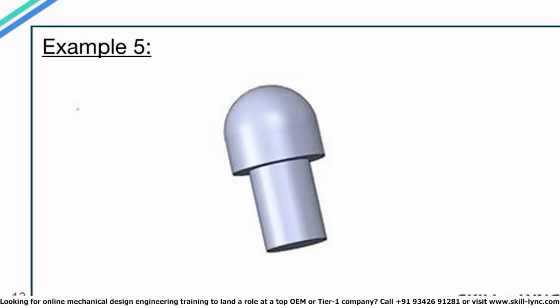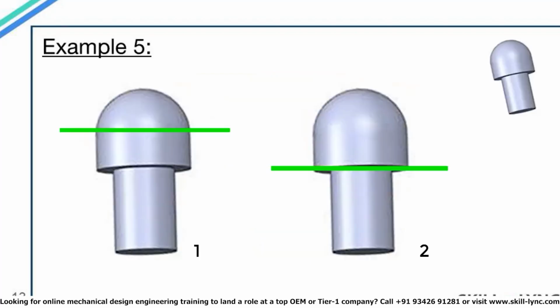Now let's have a look at another example. Let's say I want to create a mold for the part which you see here. So here there are two images showing two different parting surfaces. In both the cases we have a flat parting surface, and in both the cases there won't be any undercuts in the model. So as far as the ease of demolding and machining is concerned, there is no difference between the two parting surfaces. But in case 1, the selection of the parting surface is such that it will leave a mark on the model as you can see in the image.